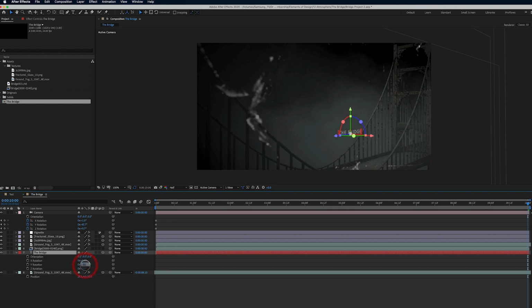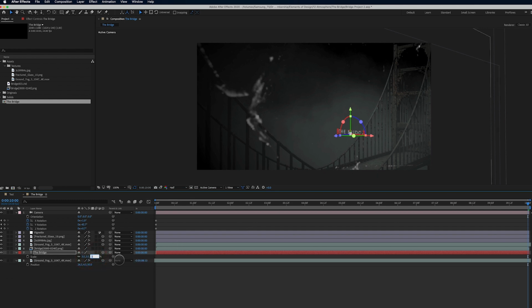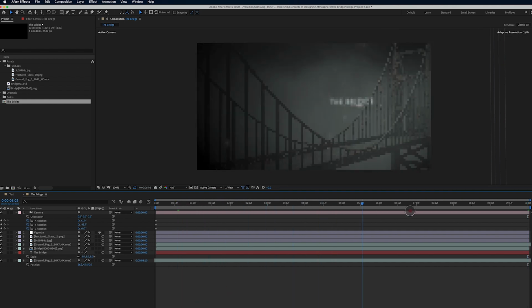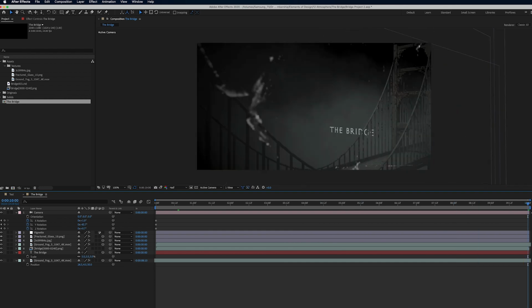And I don't like the rotation. I don't know why I did that. So we'll zero it back out. And S for scale again. And let's make it a little bit bigger. That may be too big. Yeah, too big. 4. Let's actually bring it up.